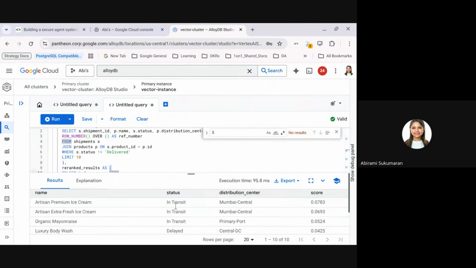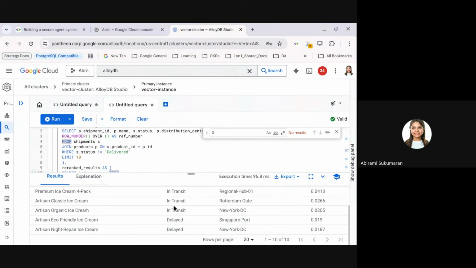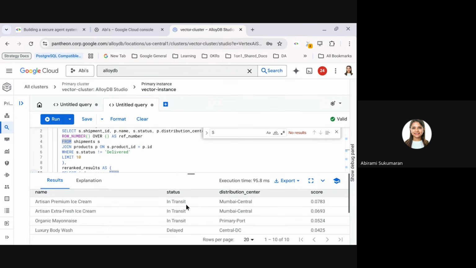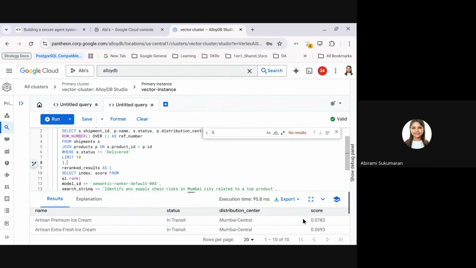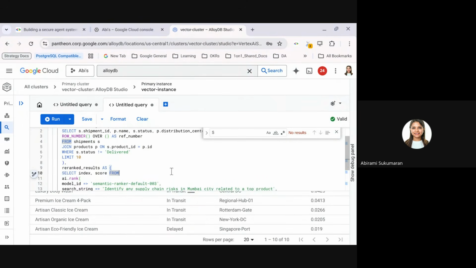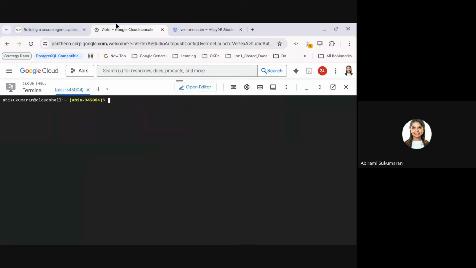As you can find out, none of these are in shipped status. That itself is a good sign. The items that are showing up here are either in transit or delayed. Why? We can also ask that, but that's not what we're going to do right now. It also has a score as to what the risk score is, the supply chain risk score. So do check that out.